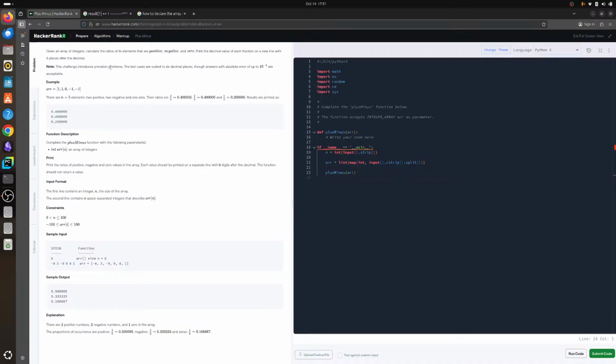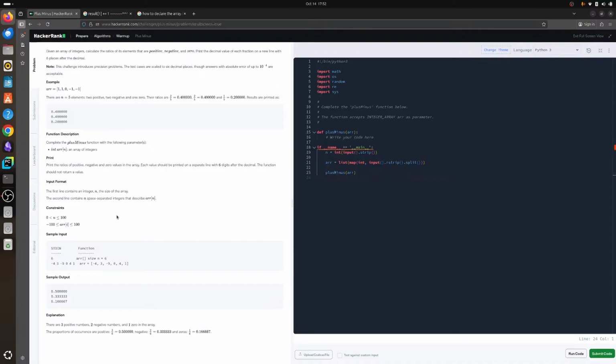These test cases are scaled to 6 decimal places, though answers with absolute error of up to 10 to the power minus 4 are acceptable. Okay. So n equals 5 elements, 2 positive, 2 negative, and 1 zero. Ratios are 2 by 5, 2 by 5, 1 by 5. Results are 0.400000, 0.400000, 0.200000.